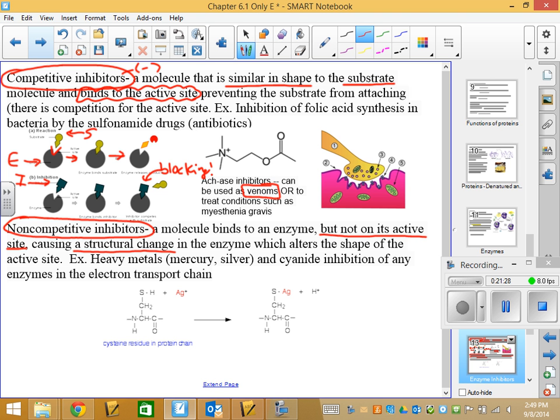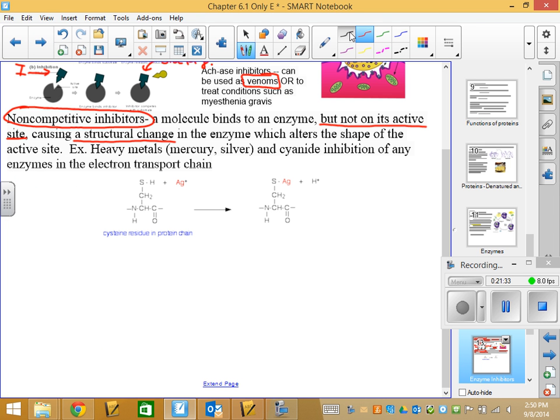I'll sketch the example a little bit bigger so that we can see it better. This didn't transfer nicely onto the screen. The idea is that I have an enzyme. I'm going to draw a really simple one because my drawing skills are poor. And I have a spot on it that's not the active site, but there's a spot where something else could attach. So this is the active site, but my molecule isn't going to bind there. It's going to attach to some other spot on the enzyme.